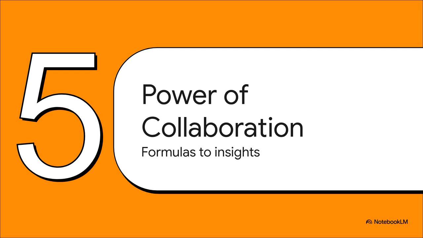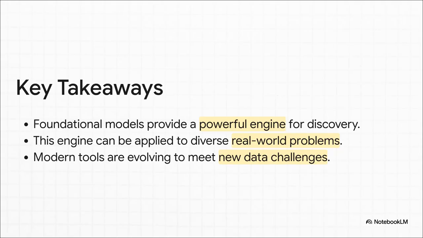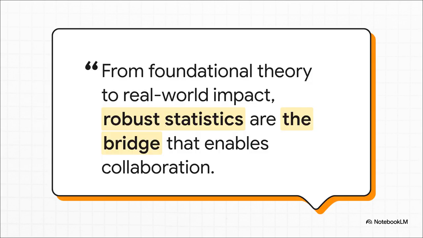And all of that brings us to what might be the most important point of all. So what is the big story here? Well, first we've seen that a core set of foundational models can be a powerful, flexible engine for discovery. Second, we've watched that engine go to work solving real problems in everything from medicine to ecology. And third, we've seen that these tools are constantly evolving to take on the data challenges of tomorrow. And really, that's the story we've seen play out today.